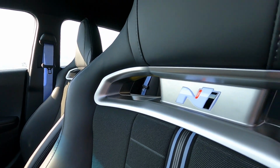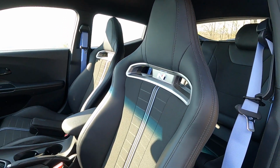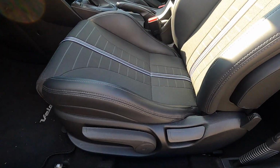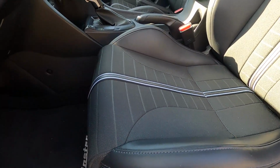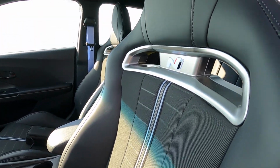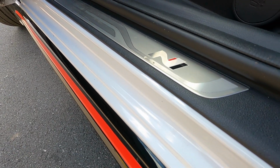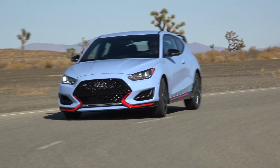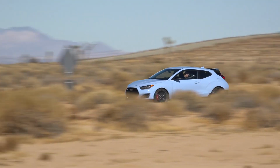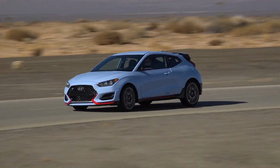Another thing that's new for 2021 are the all new N Performance seats. These are the new standard seats, and they actually include this really nifty N Performance logo there in the center, and it actually lights up. It's LED backlit, so when you're opening the doors or things of that nature, it lights up along with the interior light, so that's pretty neat. Plus, it saves 4.4 pounds in weight over the previous seats, not to mention they look way cooler and they are a lot more comfortable in my opinion. Very good sports seats, nice side bolstering, a good amount of padding as well.